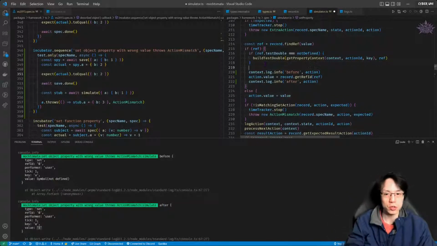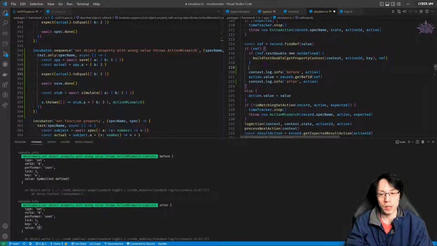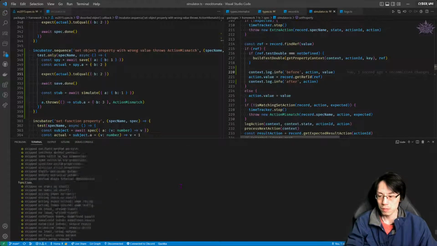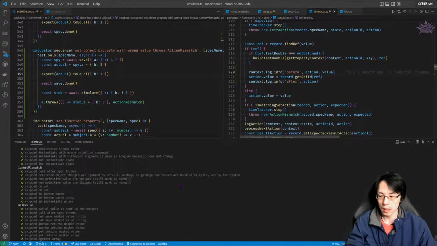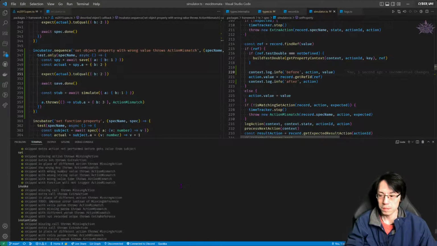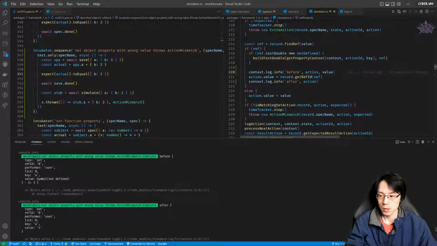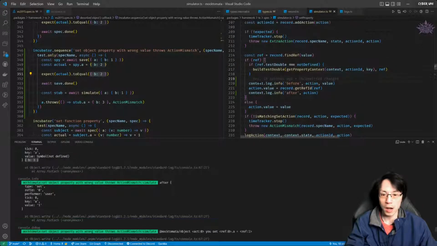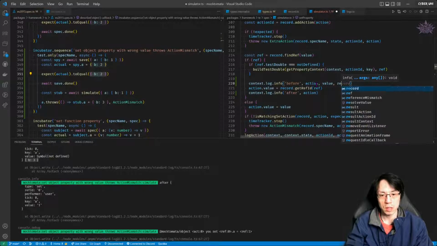The question is, here we have the value, and let's put the value over here. All right, so you can see, b equals 3. But we already saw over here that b equals 2, and it creates a spy. Let's also print out the ref.